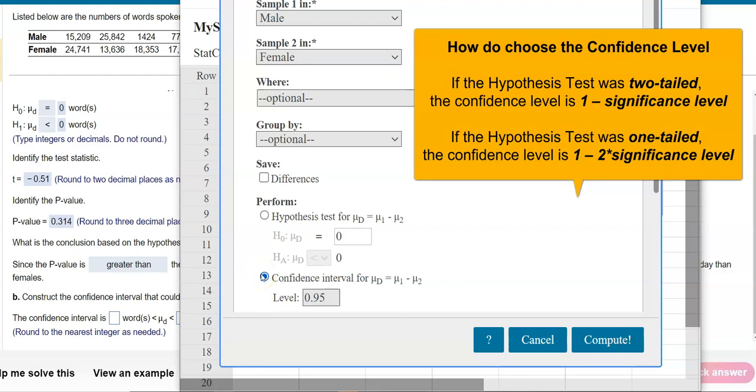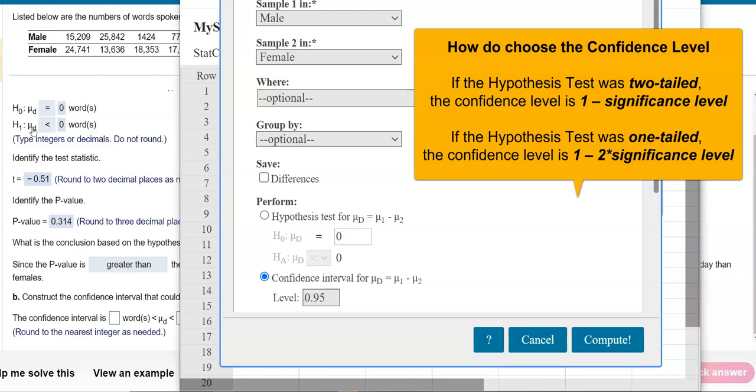In this case, though, we had a one-tailed test. In fact, we had a left-tailed test. We know we had a left-tailed test because if we look at that symbol in the alternative hypothesis, we see a less than symbol. It kind of looks like an arrow pointing to the left. So that tells us that it's a left-tailed test. For a one-tailed test, the way to find the confidence level is you first take the significance level and multiply it by 2. That's basically just going from having only one tail to now having two tails. And then you subtract that new number from 1 to get the confidence level.